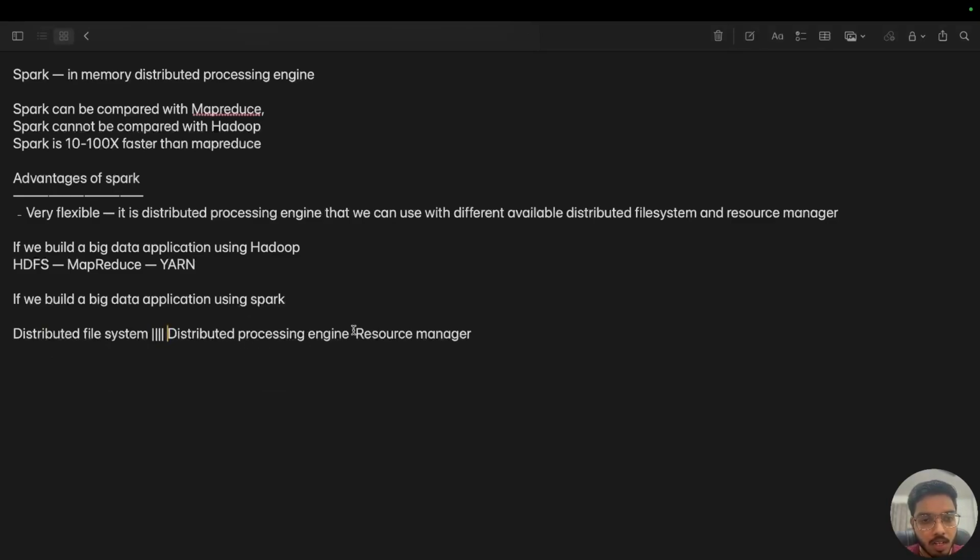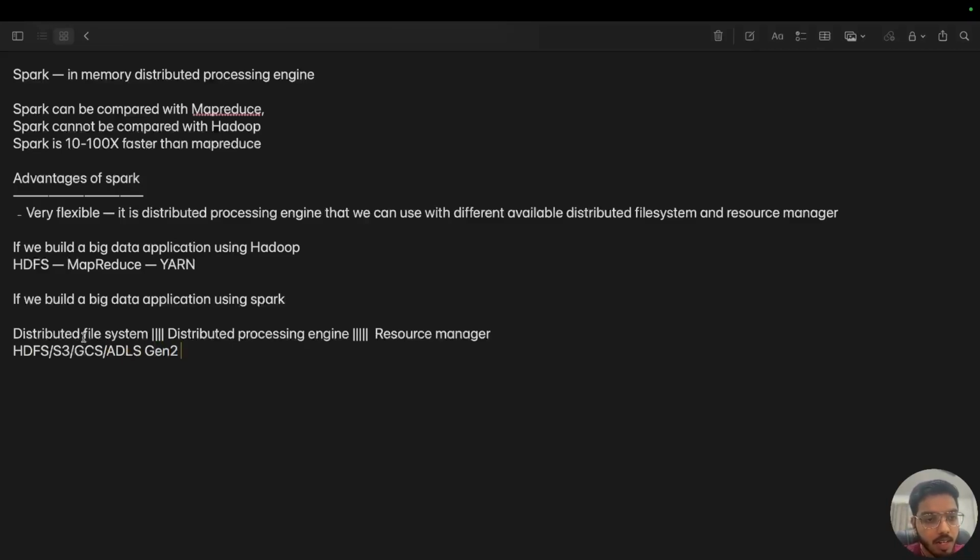I'm just trying to make it more visualized for you guys. For a distributed file system, it can be used with HDFS, S3, GCS (Google Cloud Storage from Google Cloud), and ADLS Gen 2 (Azure Data Lake Storage from Azure).